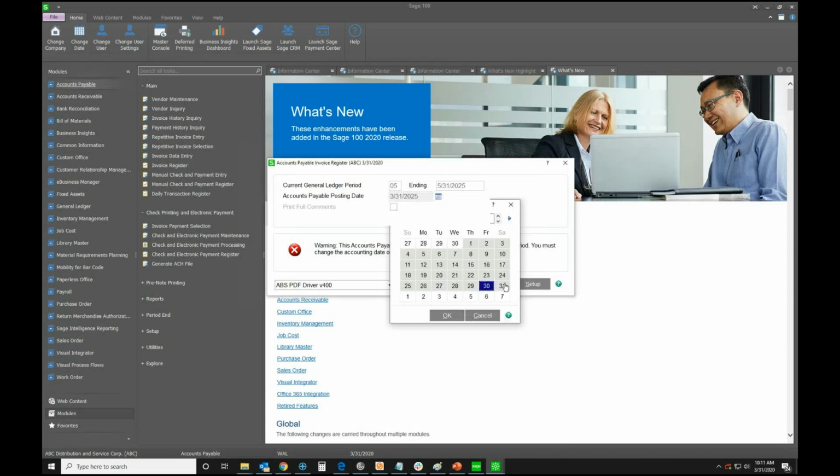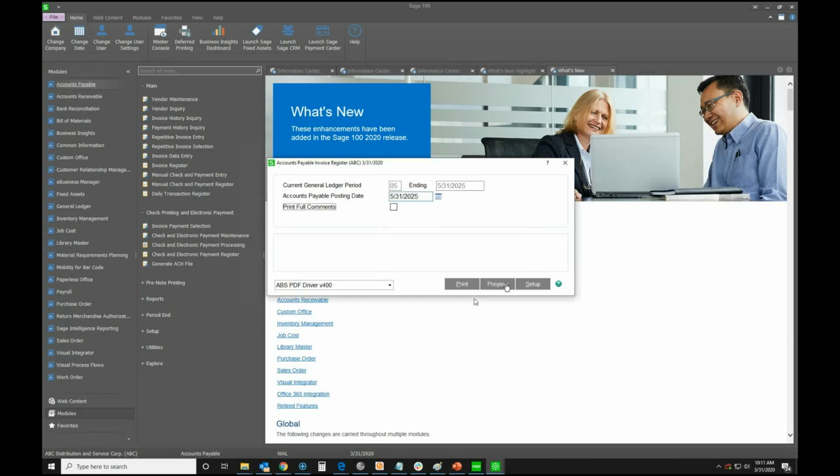Sorry for the delay, everyone. Okay, so I'm just going to create the invoice, and I'm going to pay it real quick just to show you how everything works, and generate the ACH file.